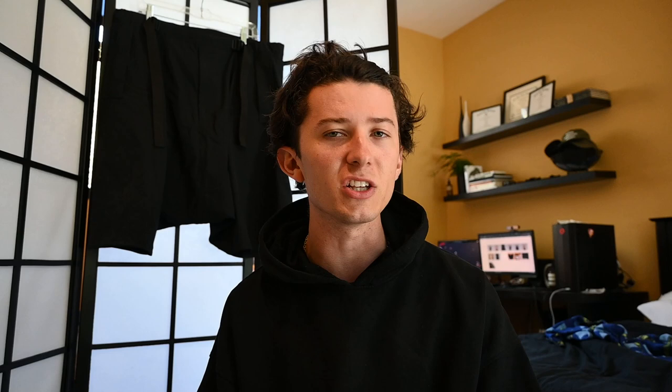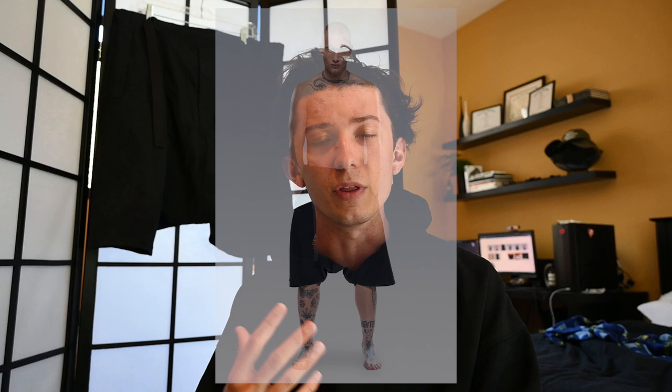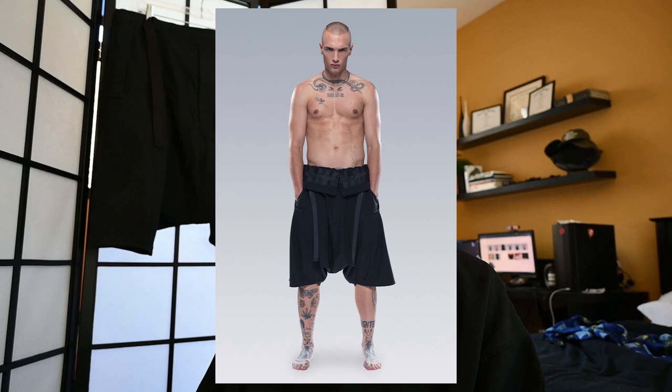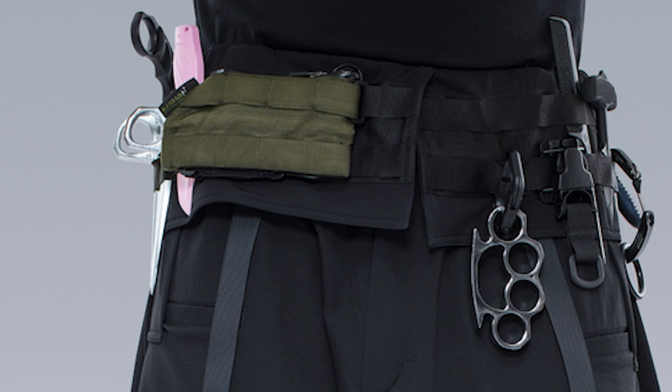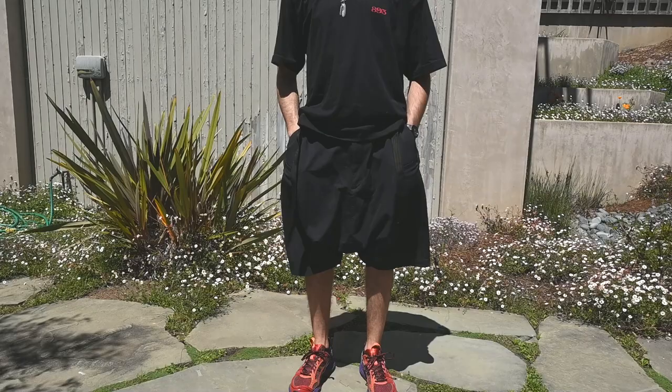Regarding the history of the SP28s, Acronym has seldomly made shorts in the past — there are a good few iterations. But when they do stuff in Dry Skin with shorts, these are the only pants made in that material. The last pair were the SP28 TSDS, which came out in spring/summer 2018. What made those unique is that, like the name implies, there was a tech system — a roll top that gave the pants a paper bag effect you could attach molle webbing onto. It was a really unique pair of pants that a lot of people desire nowadays, but this is the more pared-down, sleeker brother.